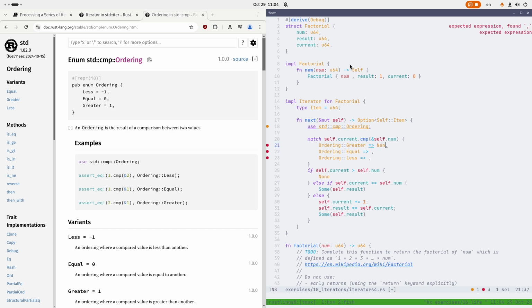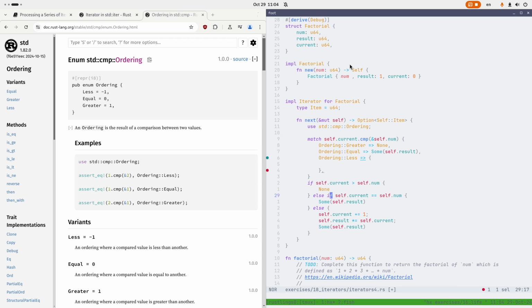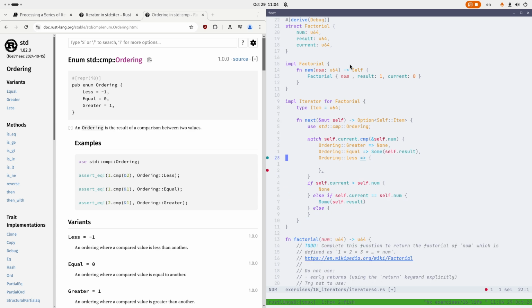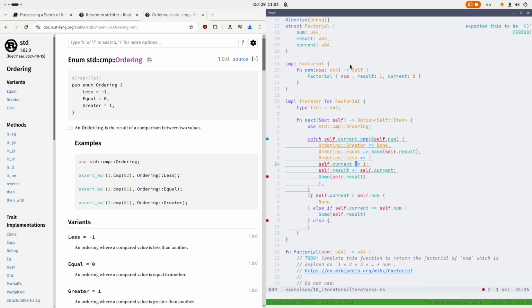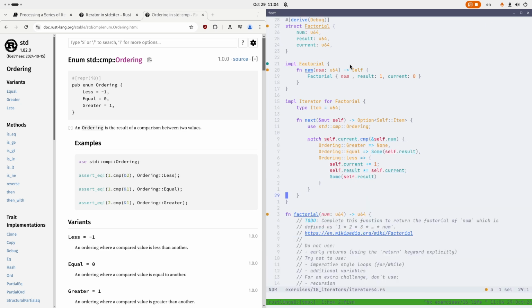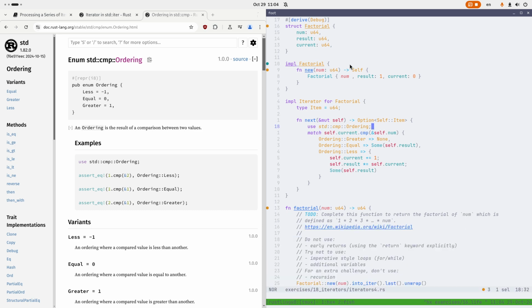So if it's greater, return none. If it's equal, we just return it out. If it's less, we return that. Okay.